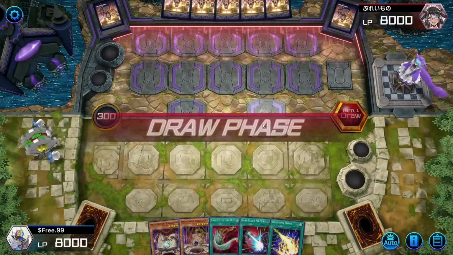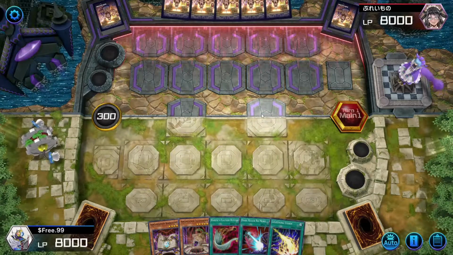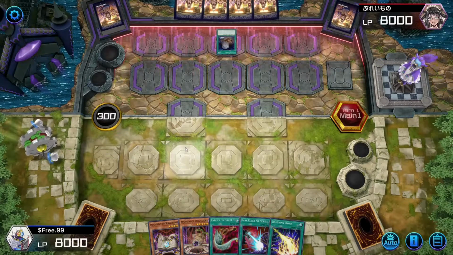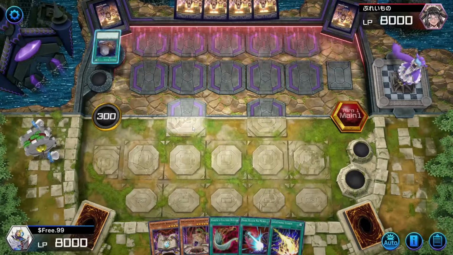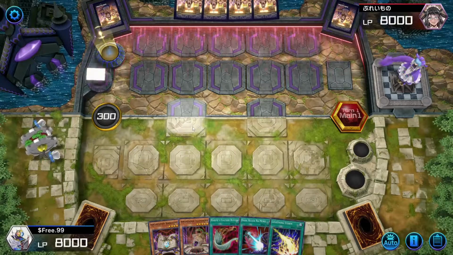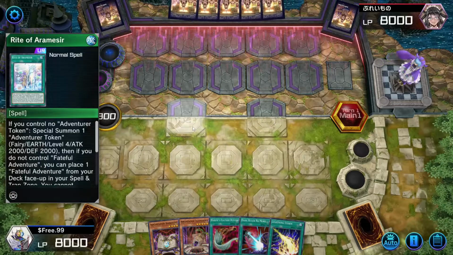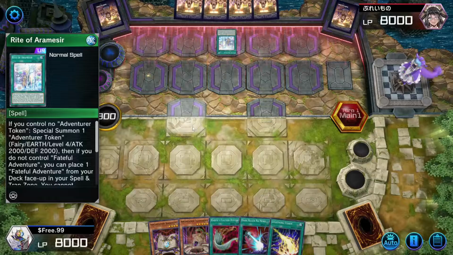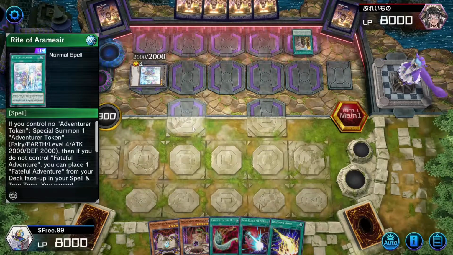Oh, this isn't great. Let's see what they do here. Okay, that'll let him dump a monster. Water Enchantress. So they're playing Adventure. Yeah, that'll let them get Rite of Eremyr, Rite of Eremyr to get the token. And Fateful Adventure. That'll let them grab the Griffin and the Draco back. So they're gonna have at least an Omni Negate.